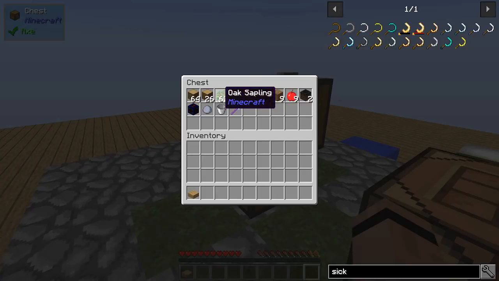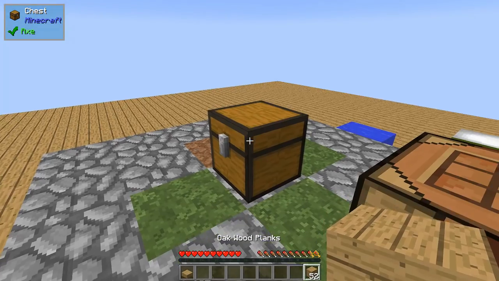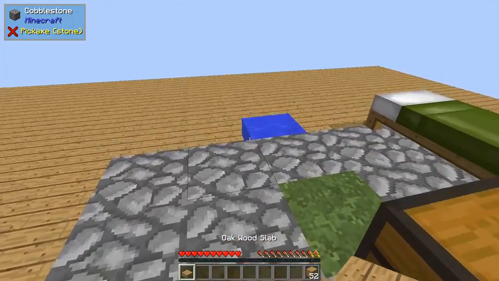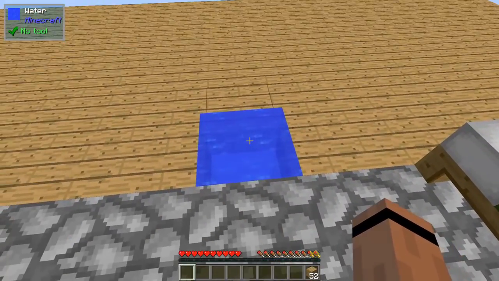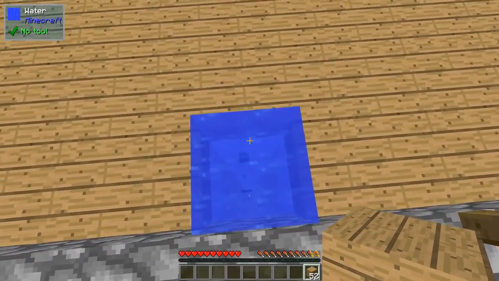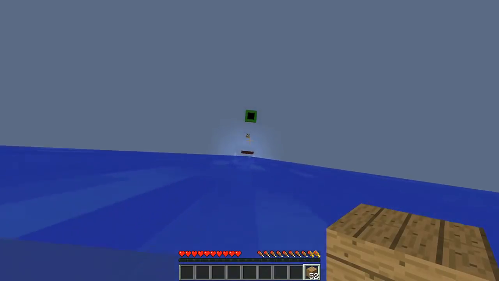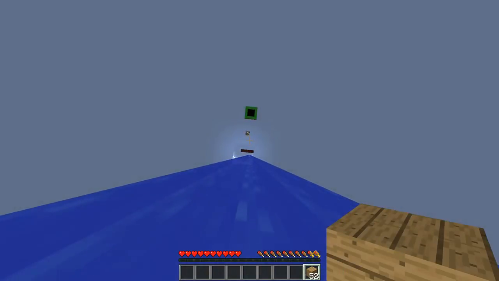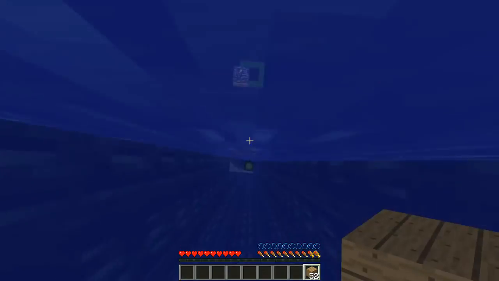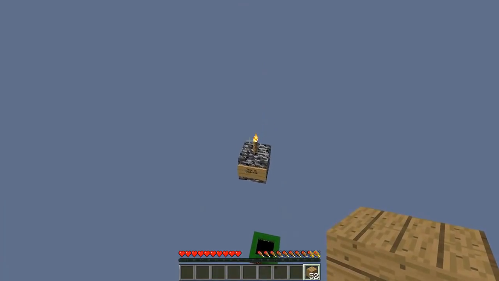So here's what I'm going to do. Let's take a little bit of this wood here, just like that. We'll make some planks. And I'm leaving everything else behind because, you know, I'm going to die and lose it. All right, so yeah, Geronimo. So I'm hoping we can ride the water stream down and, right in front of this portal, go ahead and set some blocks.